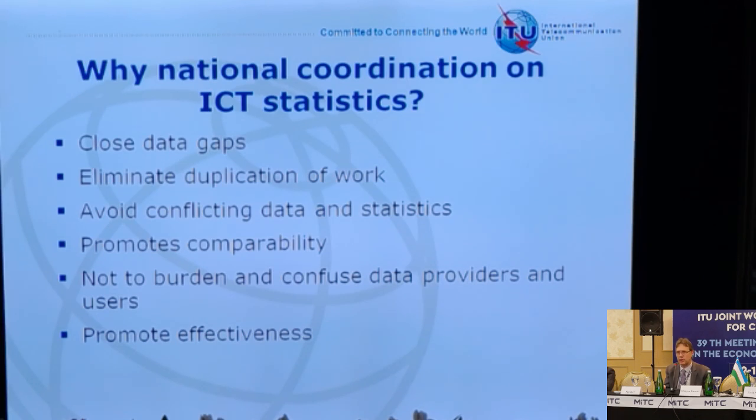So I mentioned a few points. You need to coordinate to close the data gaps, to eliminate duplication of work, so that you don't have the NSO and the regulator doing a survey, which leads to conflicting data and statistics. It promotes comparability, because we're all on the same page. We all use the international definitions. It provides clarity also to the providers of the data, and overall it will be more effective.